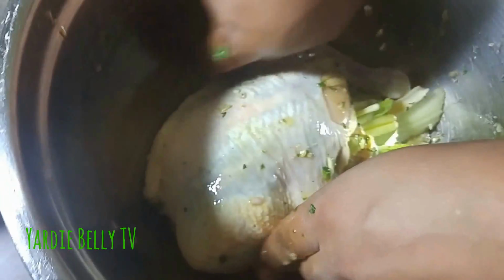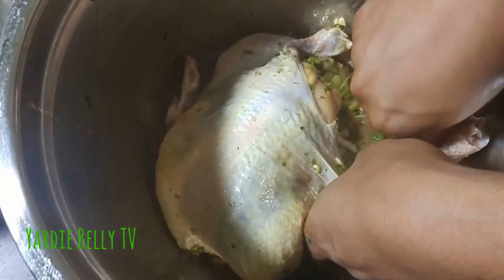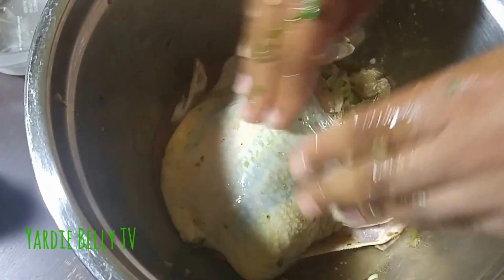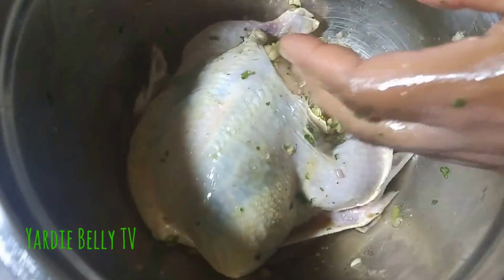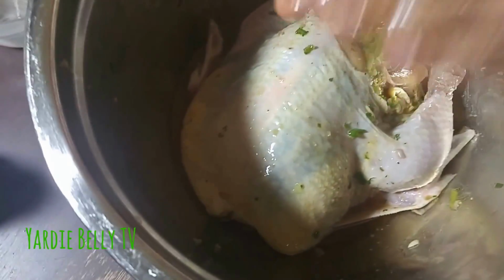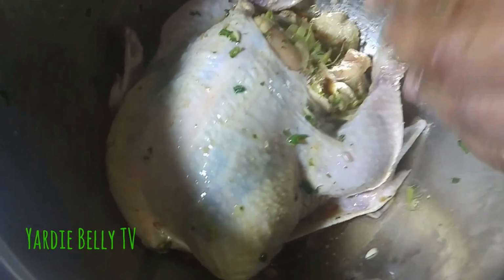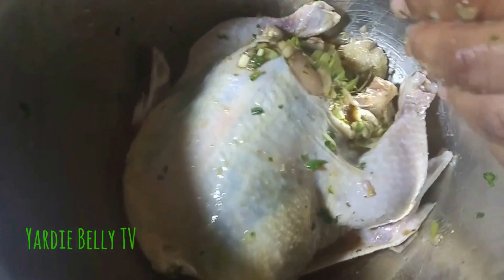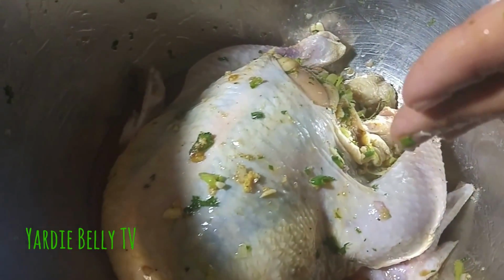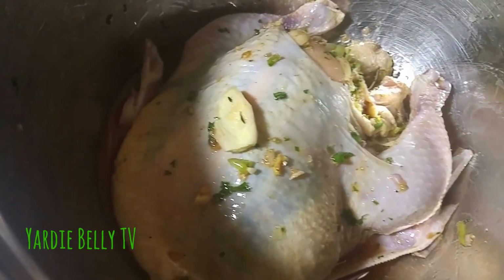So we have a problem already. With what? Because I don't know, I feel like I like a jerk for everything. You want a little jerk on it? We can sprinkle a little powdered jerk on the top. What about the rub? The powdered one, I said powdered one. That better? You made me not do no more jerking, no more rubbing right now, so if you want me to sprinkle it on the top, that is it. And folks, as I say, you can't go wrong. This is how you want it to turn out, and it turns out how you want it. Alright, so now I'm going to leave this overnight to marinate, and tomorrow, roast chicken on flake.